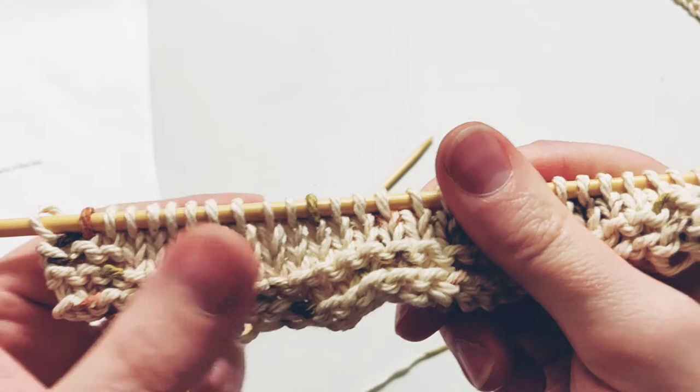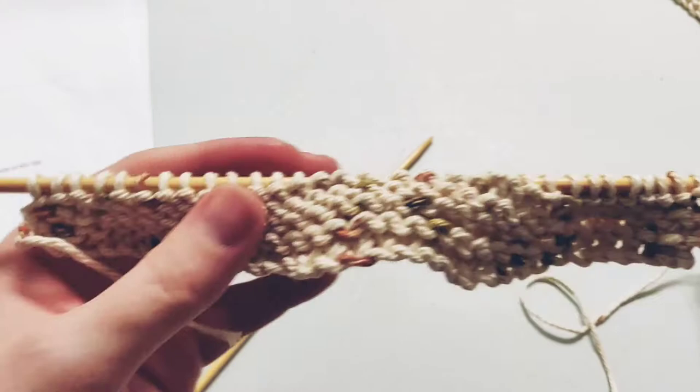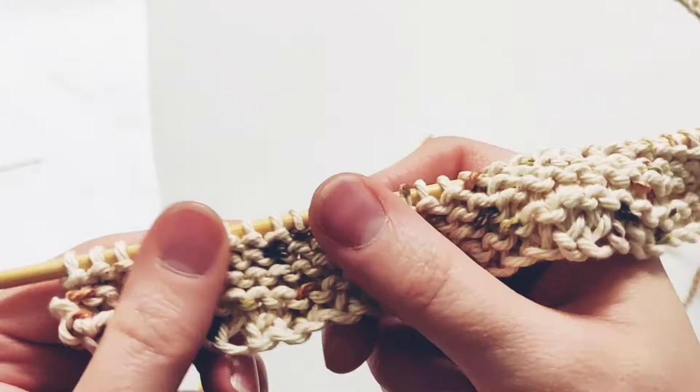So you knit all the way across on the front side, and on the back side, you knit 3, purl 26, and knit 3. But it's going to keep looking bumpy. It's a slightly different bumpy. As it grows, you'll be able to tell that it's a slightly different bumpy than the garter stitch ridges, but at first you won't be able to see the difference.